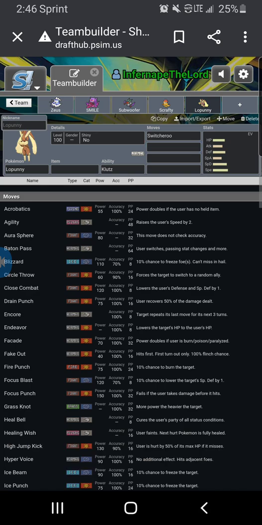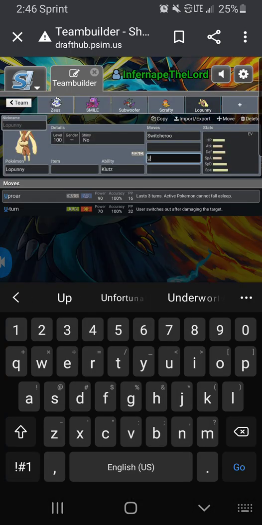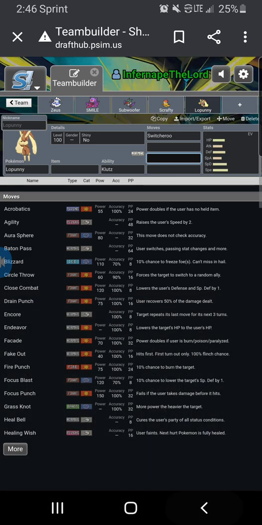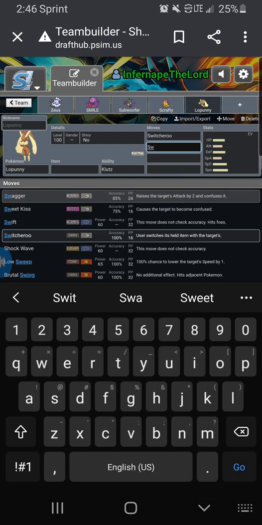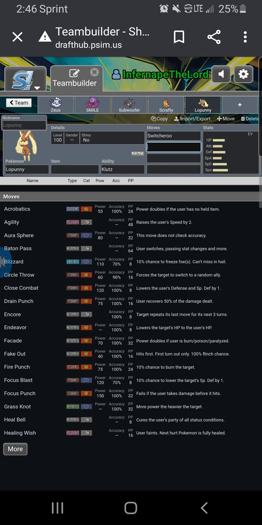Baton Pass, I'm allowed to use that because it's VGC Series 8. It also got U-Turn this generation, so I don't have to Baton Pass the Intimidate I would probably get. And it's not blocked by Taunt, so I would probably go for U-Turn over Baton Pass, unless I'm setting up or something. I don't even know if Lopunny gets any setup moves. Heal Bell, that's pretty cool if I want to heal my own status.